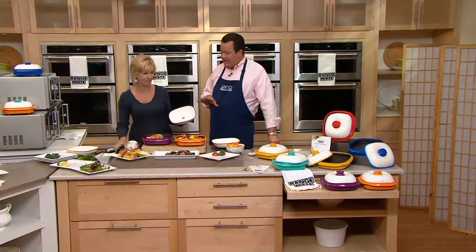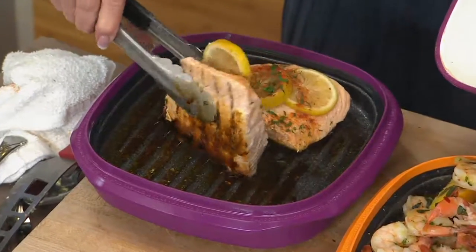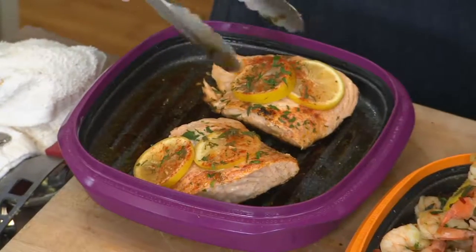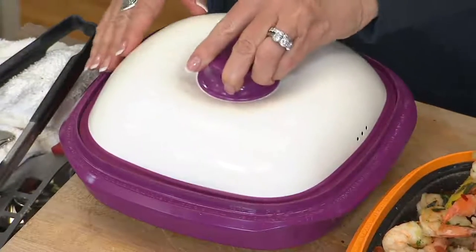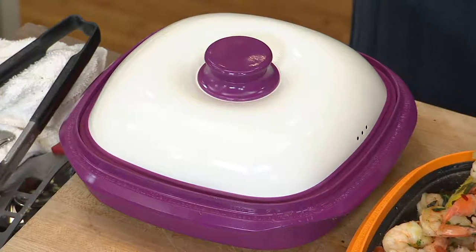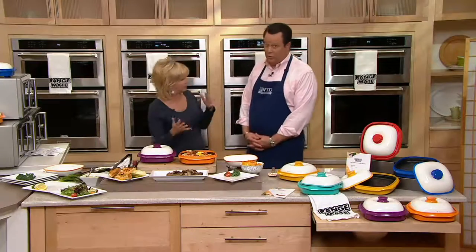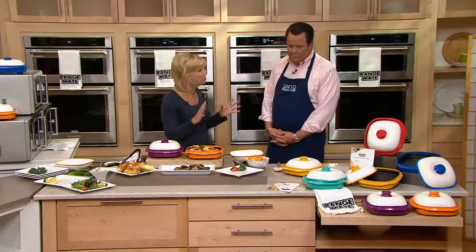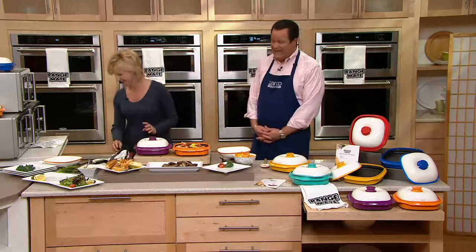I'll tell you also that if you're looking to do things like salmon, fish cooks beautifully in your Rangemate, and we get excited about that. I want the bottom to get nice and brown, because that's how the salmon tastes so good. Then what I do is I just cook it for about 3 minutes. I'm going to leave this lid on and leave it in the microwave for about 7 minutes. That means the internal temperature is going to get cooked completely. My whole house isn't going to smell like a fish market. Very important to the people that aren't fish people. It just works so good. The salmon is like a no-brainer, and it tastes delicious. And everything works so beautifully inside it.